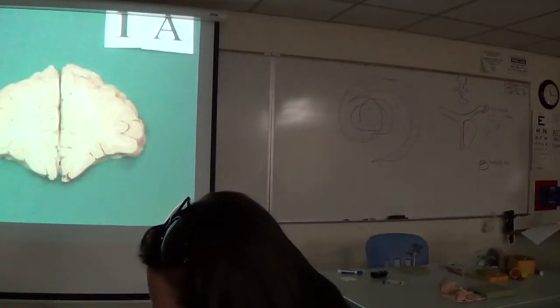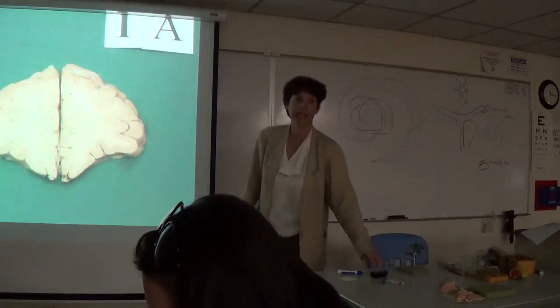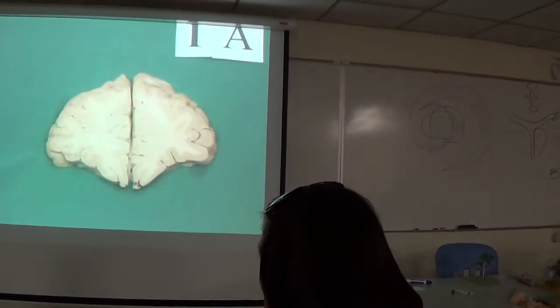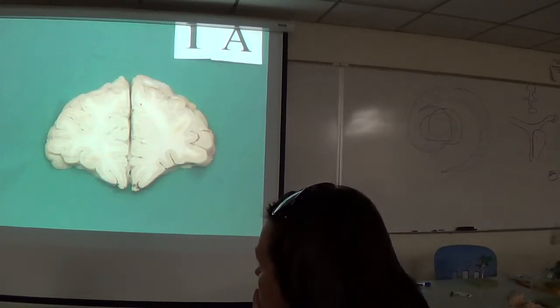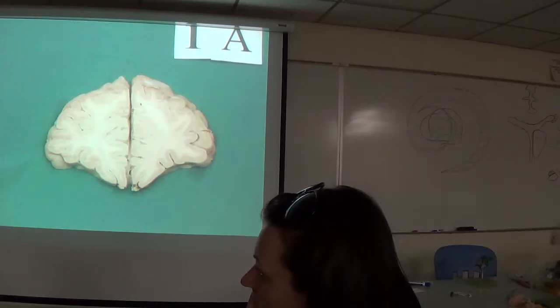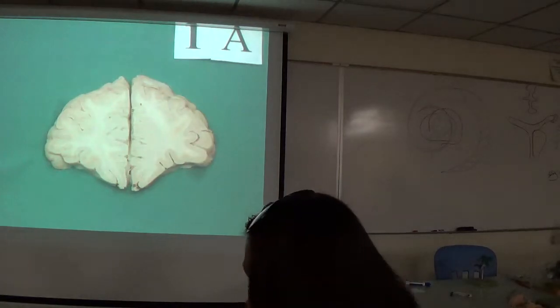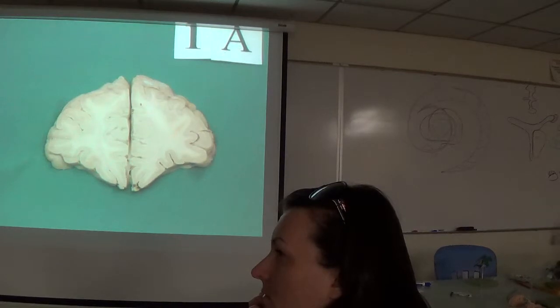Okay. Now, I'm going to go slow, because we're going to see this over and over and over, but I just want to remind you what our view is: we're looking from the front. All right? So let me get a whole ray, just half of a whole ray. So when I section right here, I am cutting all the way through the longitudinal fissure because I haven't reached the corpus callosum yet.